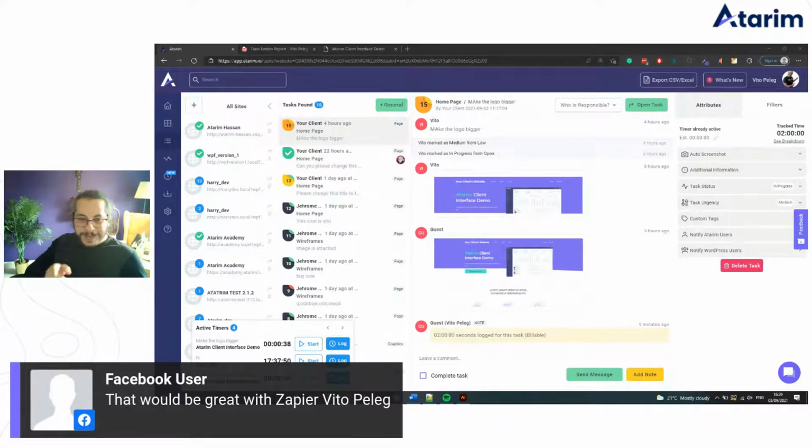Right, we have Facebook user is back with, that would be great with Zapier. Thank you. Yes, I'm really excited for this. And to be honest, on a personal note, this was really something that moved me to see our logo, and now we're kind of testing these integrations out. So to see our logo inside Zapier after using this solution for many years throughout my agency, and now with Atarim, we rely heavily on automation, and that was really one of those I-made-it type of moments when you see this in there. So that was really cool.